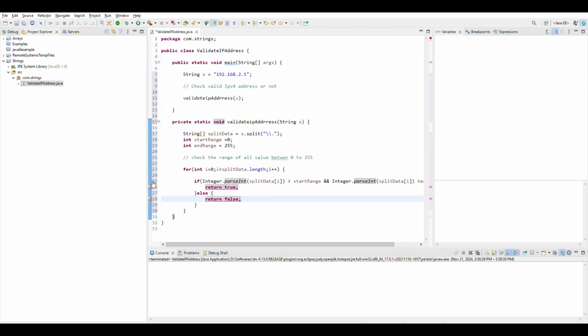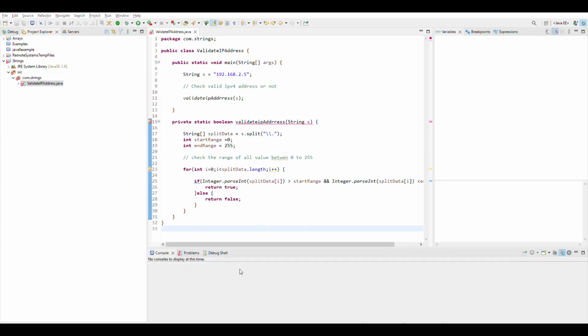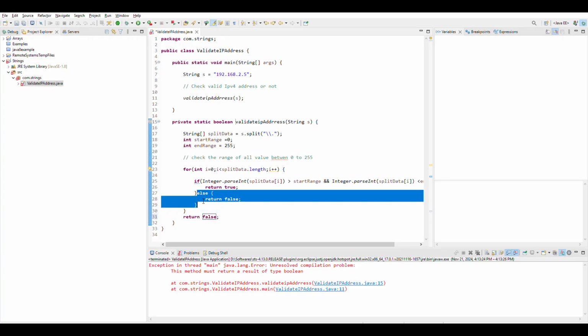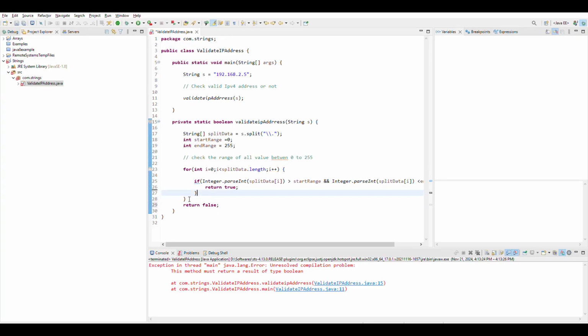Now it is asking for a boolean value, so let me change the return type to boolean. Let me run this. There is some typo mistake, I had written false, so let me remove this condition, it is not required.